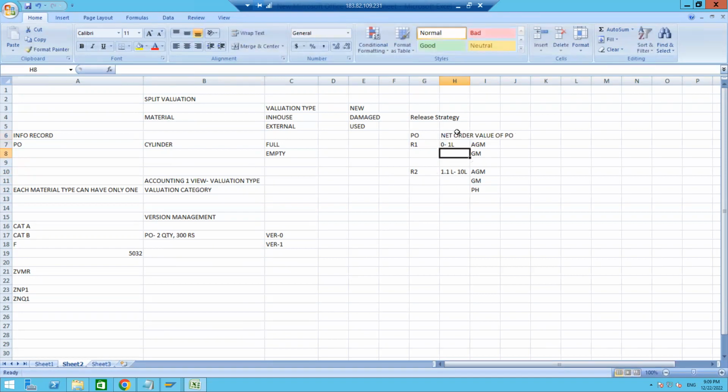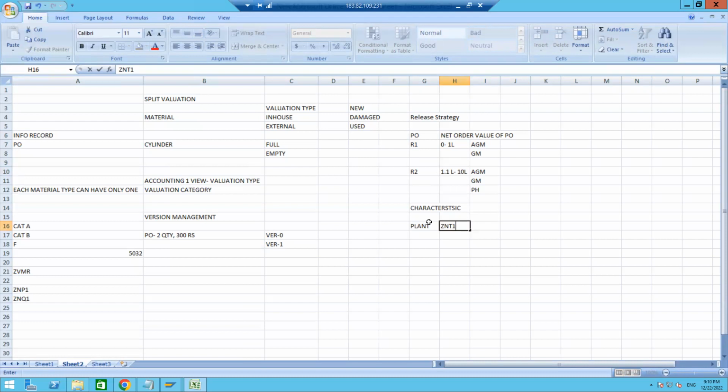So in the release strategy, firstly, you have to create the characteristic. You have to think on what basis you want to apply the release strategy. Suppose you have a plant ZNT1, and one more plant.